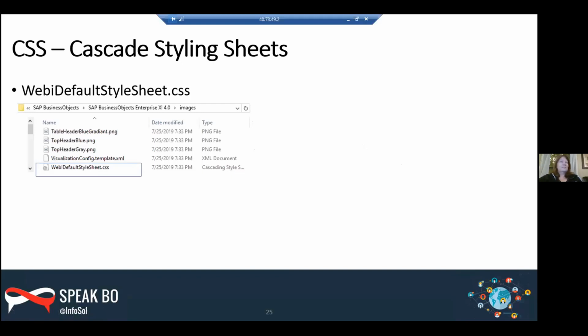But there is an enterprise-wide style sheet that the administrator can change defaults on. What's most commonly done with this is, instead of A4 printing by default, it would print to letter, for instance, for page size. So that's what's most commonly done at the environment level. But you can do a lot of things with that. But you can also do it at the document level.